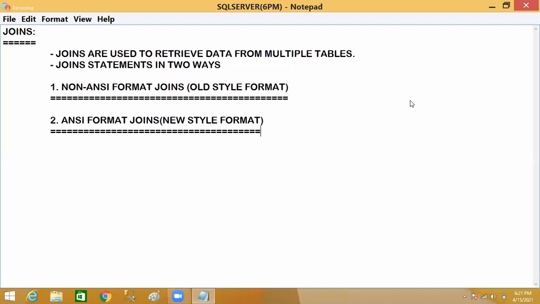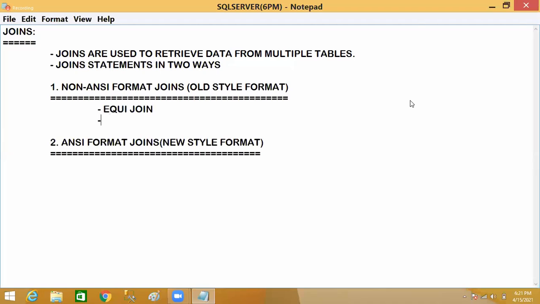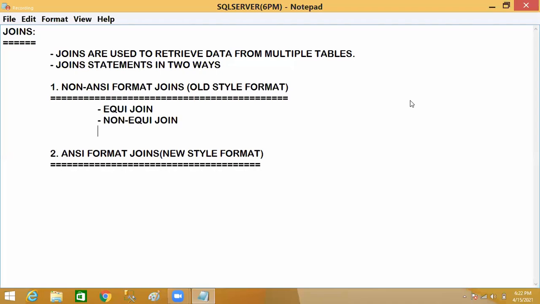Now, what exactly are non-ANSI and ANSI format joins? In the non-ANSI format category there are a few joins: one is called equi join, one is non-equi join, and one is self join.